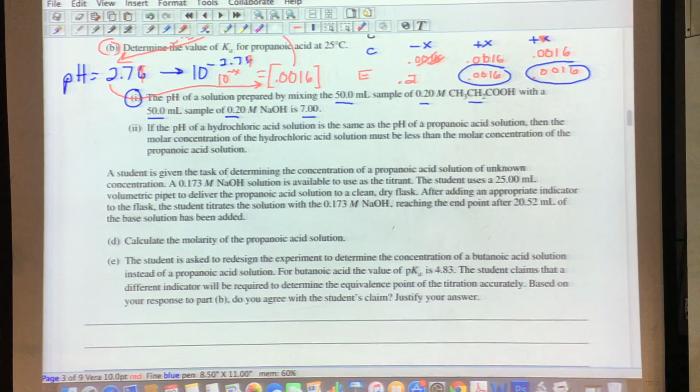So what they're saying is, if I titrate this, is this to its endpoint? If I use 50 milliliters of 0.2 molar weak acid with 50 milliliters of 0.2 molar strong base, am I at the equivalence point? Yes. Is the pH 7? No. Okay, so you would say false. That's it? No, you have to explain why, because they're not going to let you just guess. So this will be a point with an explanation. Okay, now why?